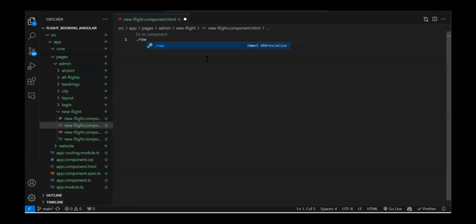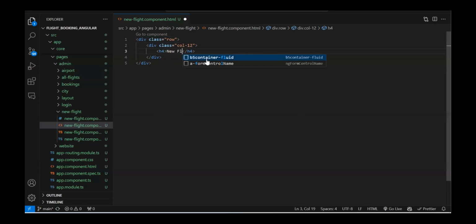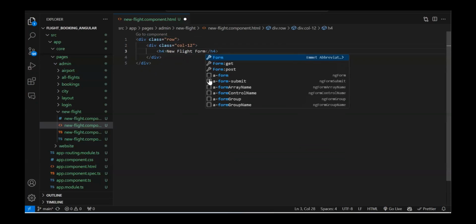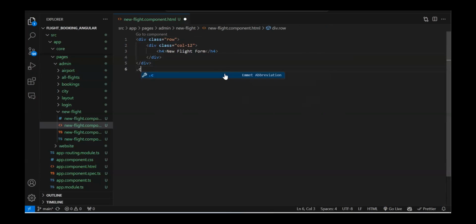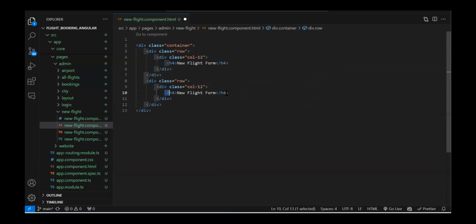First row, well, let's show the heading, like new flight form. After that, let's create a container. Let's move this into the container as well.